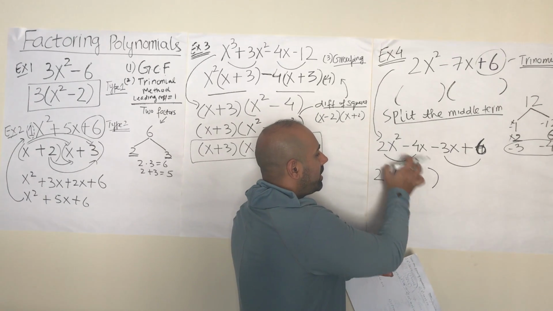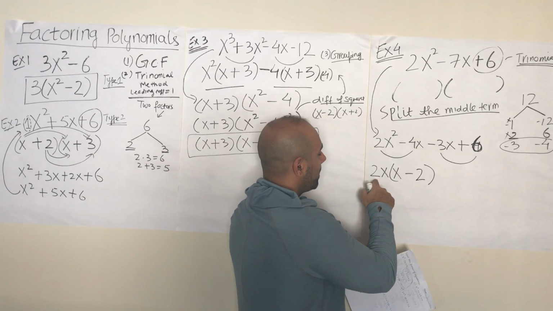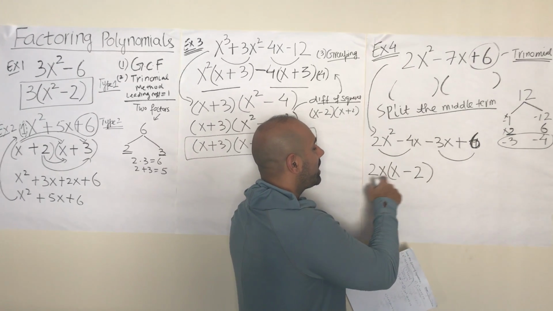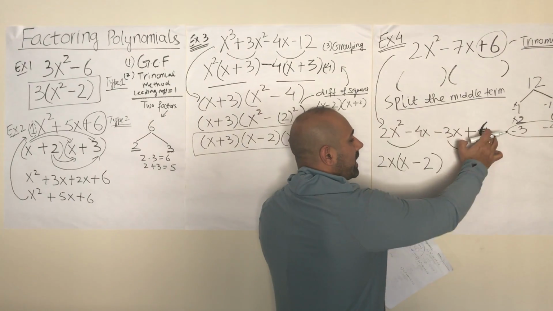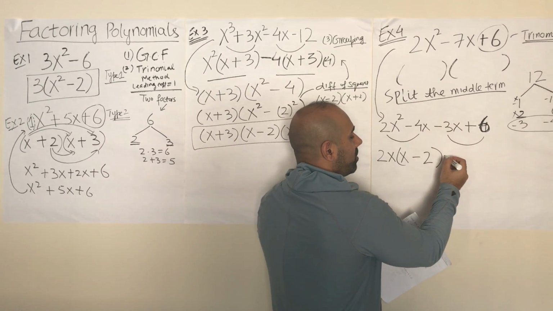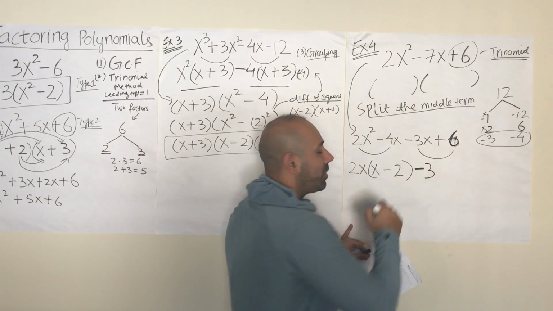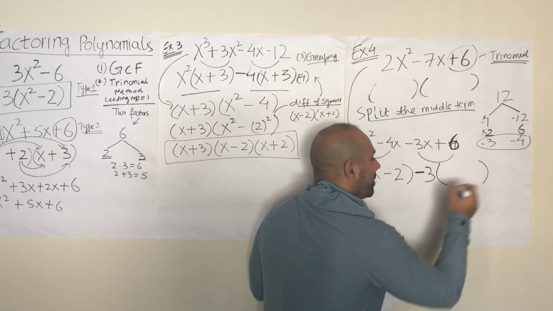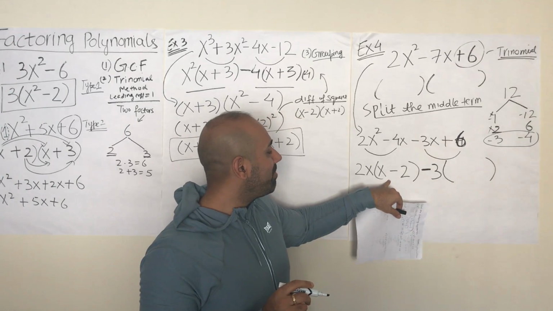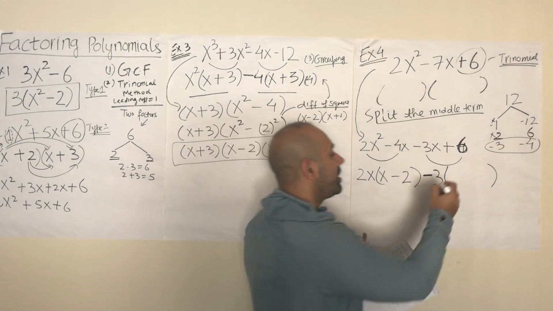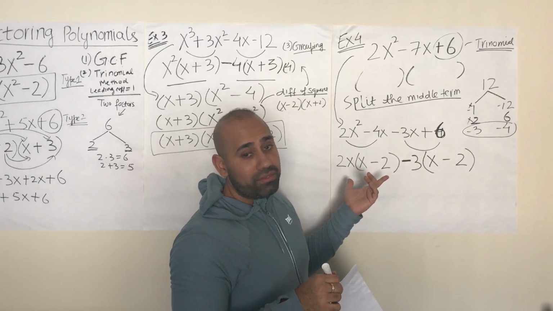What is left inside the parentheses? For the first term, it is x. And for the second term, it is minus 2, because 2x times x is 2x squared. 2x times negative 2 is negative 4x. So that takes care of the first two pieces. For the second two, remember the negative, we have to keep that negative. We don't change anything with that sign. Between 3 and 6, the greatest common factor is only 3. If everything is actually going to work out here, then we already know that what goes inside this parenthesis is going to be the same as what is already in this parenthesis. So let us actually put x minus 2 here, and now verify whether these are the right factors.